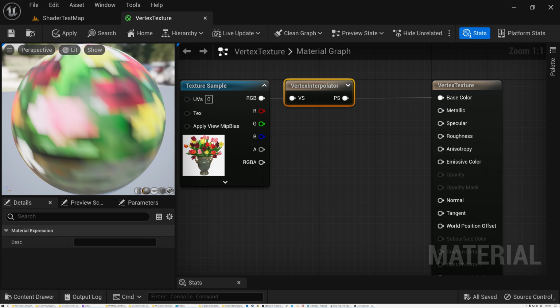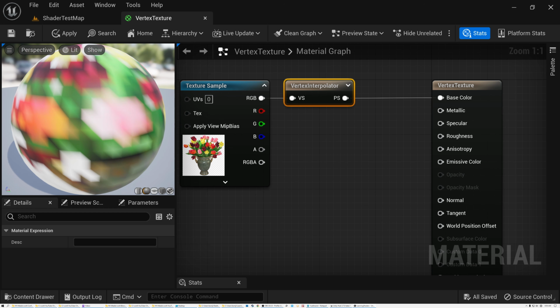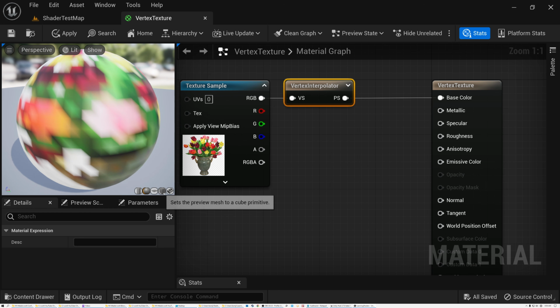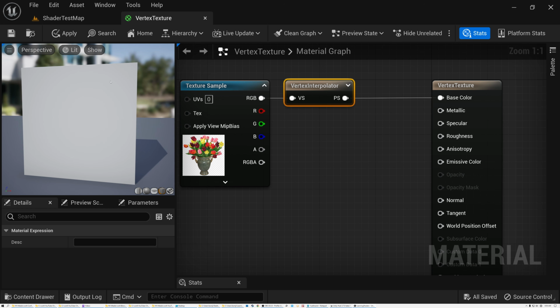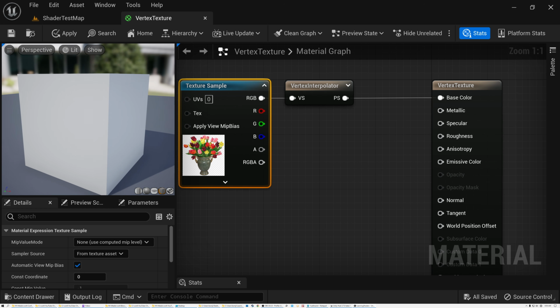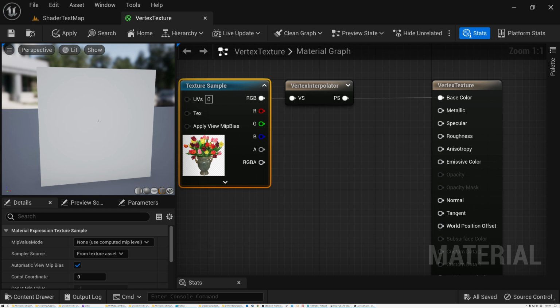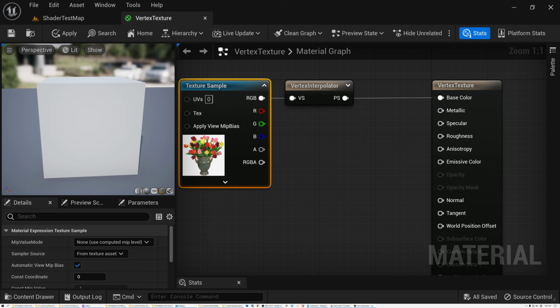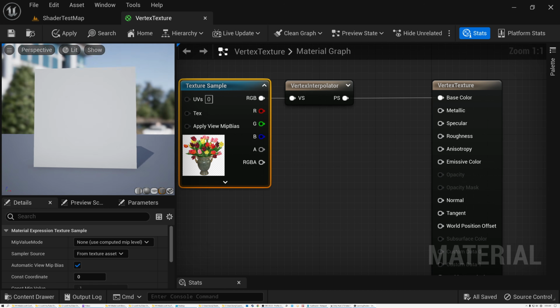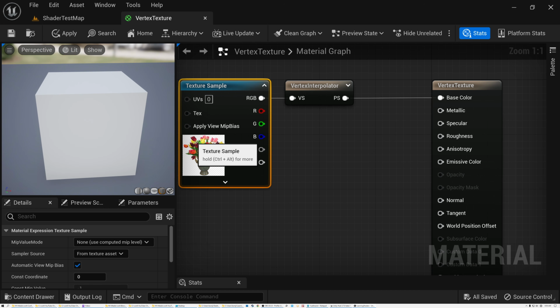So a couple of things that we can learn from this, just to kind of drive my point home here, I'm going to switch to the cube as the preview for my shader here. And now you can't see any of the detail at all from my texture image. And why is that? Well, my cube only has 4 vertices per face. So I have a vertex here in the top left, in the lower left, in the top right, and the lower right. And we're sampling our texture in those 4 positions on the image.